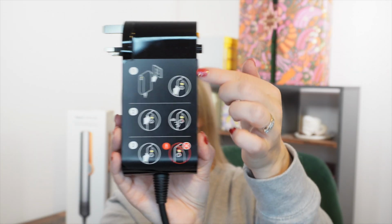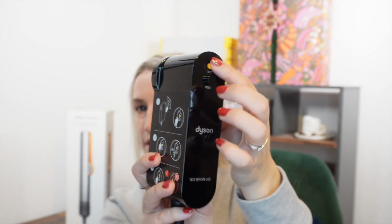The other thing I don't love, like I said, is the crazy plug, which is absolutely a security feature, health and safety feature, and super important. But you have to go through this whole rigmarole of how to press the buttons in a certain way and so on. I don't know, it's just annoying.